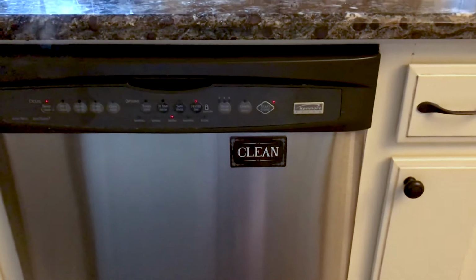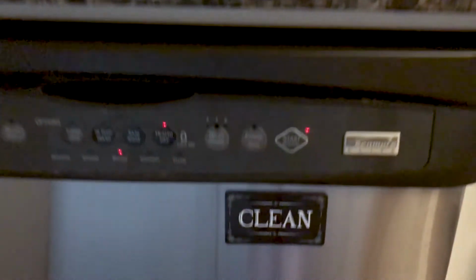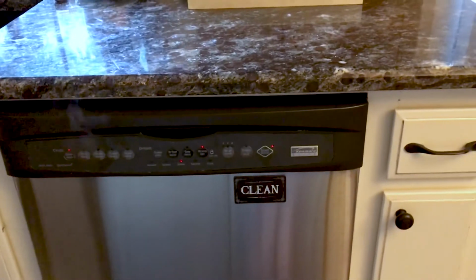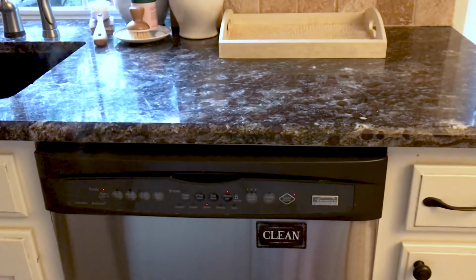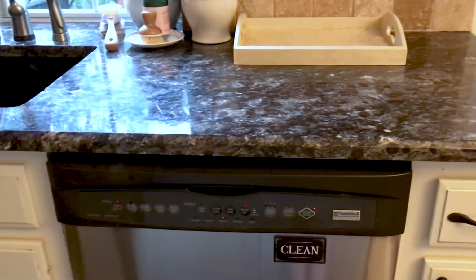I will totally link that below. That is such a clever find, and I feel like it's really pretty and ties in with my decor very well. When the quarantine started and my husband was home all the time, he started having to know way more than he used to if the dishes were clean or dirty, and so without having to ask me.